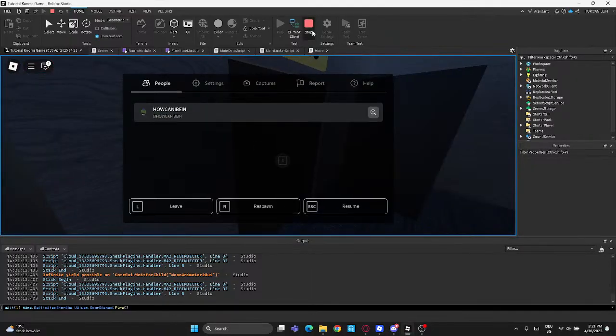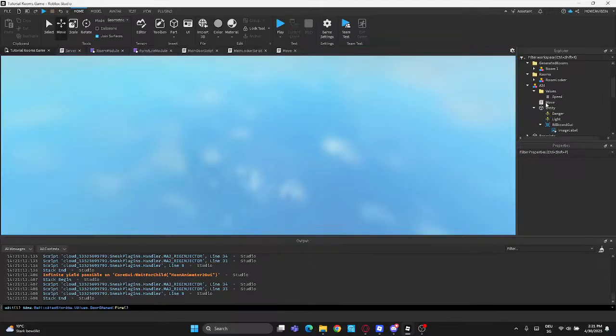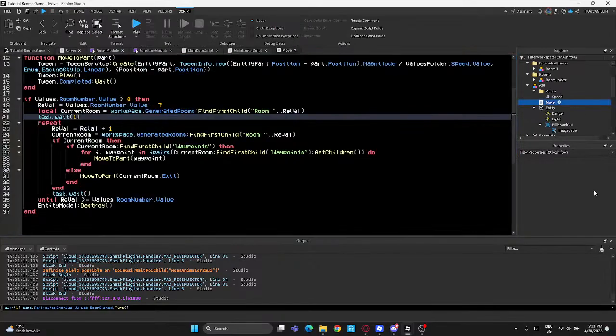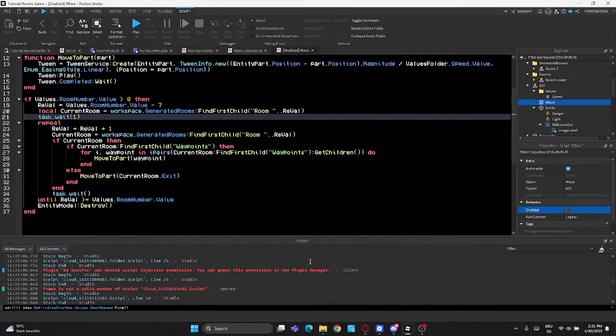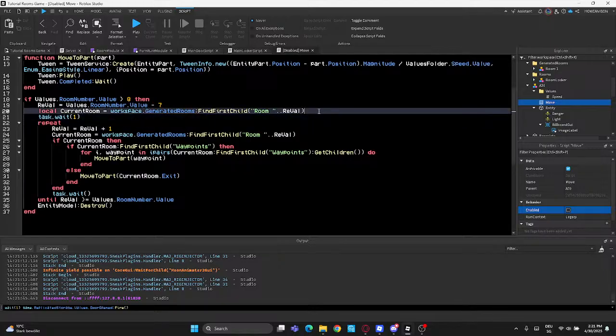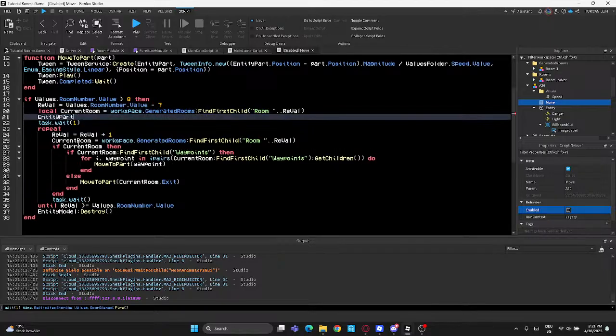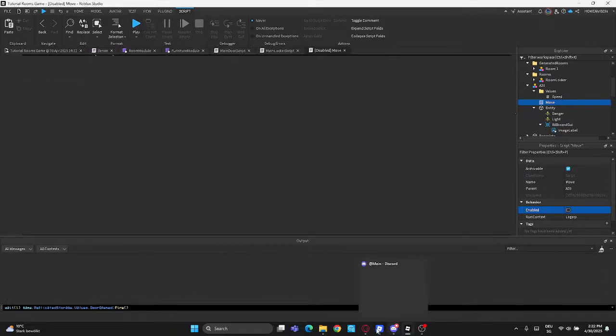Oh my god, it's so laggy. Yeah, also disable the script because else it's going to have an error. You also want to position it at the start of the exit section. So be ready for that.